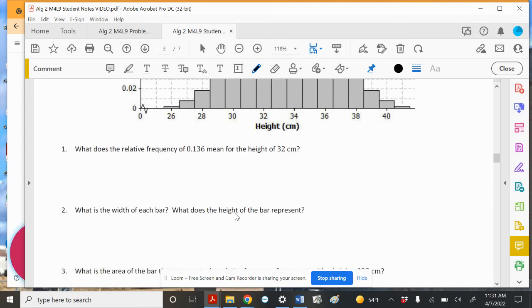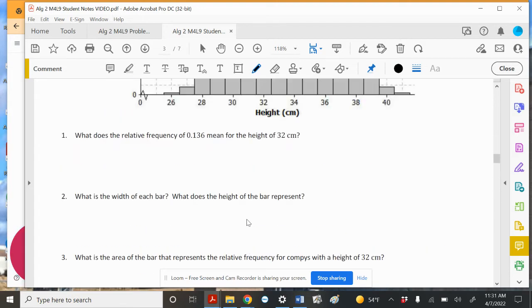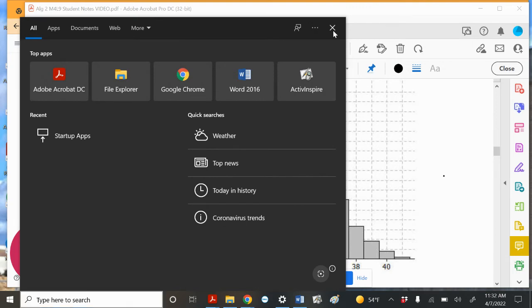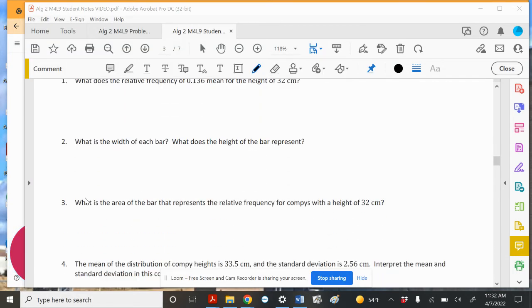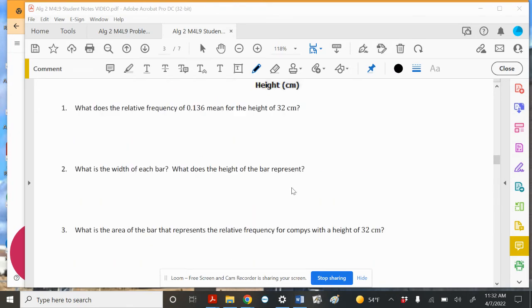And in the problem, they tell us that the average, so notice here, the mean is 33.5. So we go over here, we know that our mean is located at 33.5, which is right here. So that would be our X bar. And we know from the same thing down here in one of the problems, we know that one of our other data values is 2.56. So that's our standard deviation.